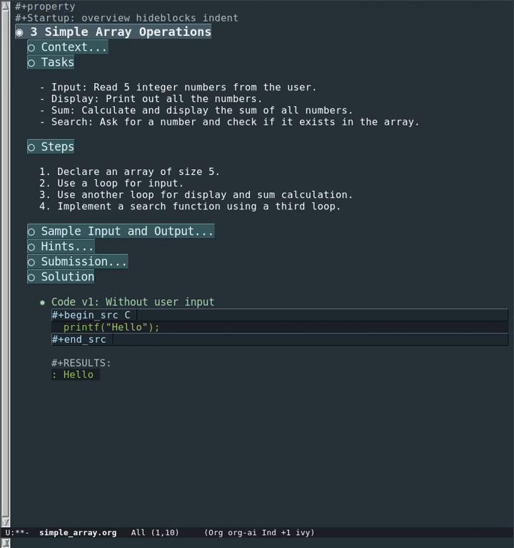Alternatively, you can add that code that follows now in every code block. So the header arguments are valid for the C language, and we want to have a main program included without having to write it, and we want to include the standard io.h file so that printf and scanf are defined. And then lastly, we would like to see the output in the file. So this line, when you add it in a file, will not be recognized. If you go out of the file and then you go back in, it will be read, but right now it has not been read, so we need to run it.